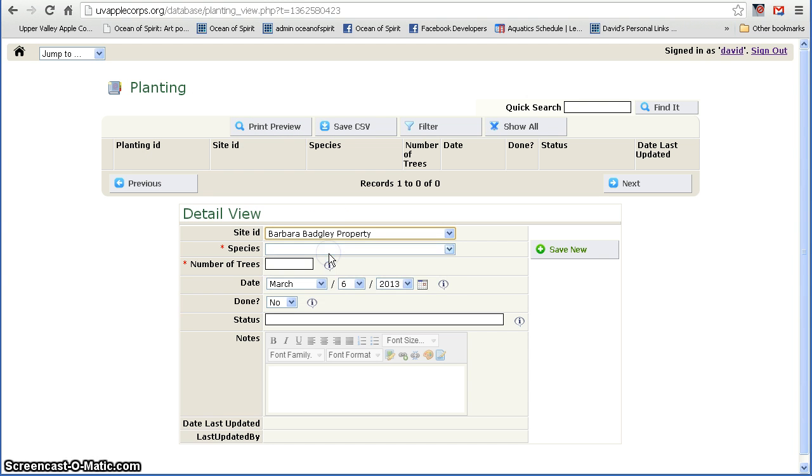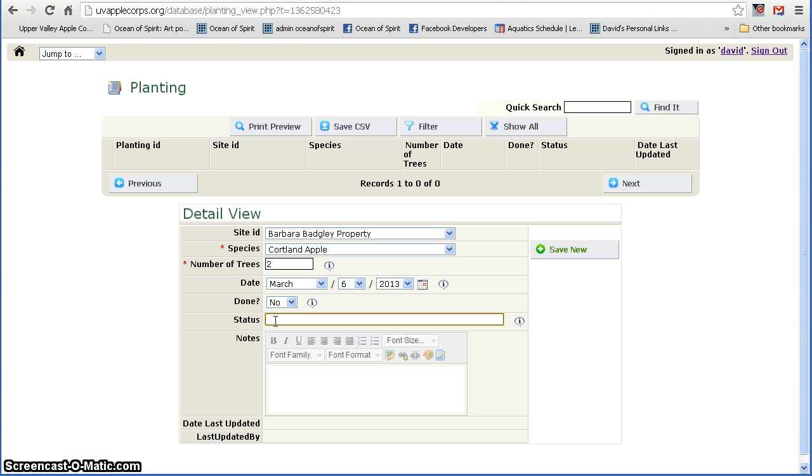You have to pick where the planting is going to be, the site, what species is going to be planted, how many trees are being planted on this particular date, and then is this a planned planting or has it already been planted? Okay, is the done.